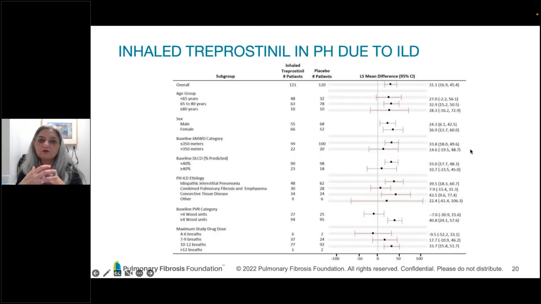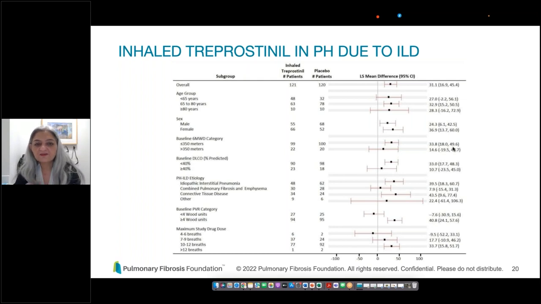But when we look at the data a little bit closely and we try to make sense of which were the patients who truly benefited from this medication, we noticed that there were certain things here. And as Dr. Collins pointed out, the patients who were sicker, the patients who tended to have higher pulmonary artery pressures or higher resistance, they tend to get a greater benefit from the medication. So it is so important that we address the other issues, then measure the pressures, and then carefully pick the patients who will benefit from the medication. And then patients really needed to get on to a certain dose before they noted the benefit. So all the dots on the right suggest that there was benefit of the medication. All the dots on the left suggest that there wasn't really that much benefit of the medication. And you see that the patients who got to over nine puffs did better than those who remained below because of side effects. And those who had a higher pressure tend to get greater benefit of the medication. Next slide.